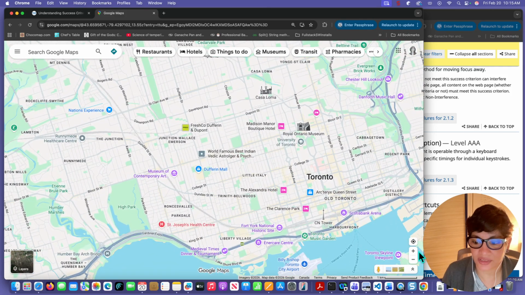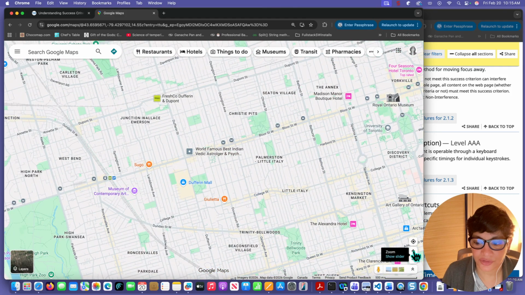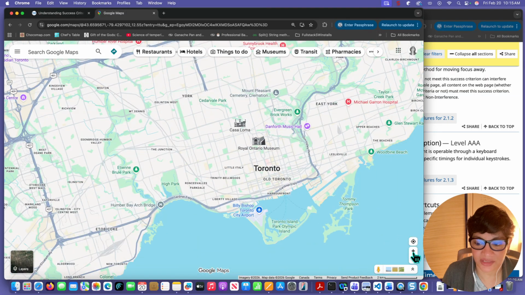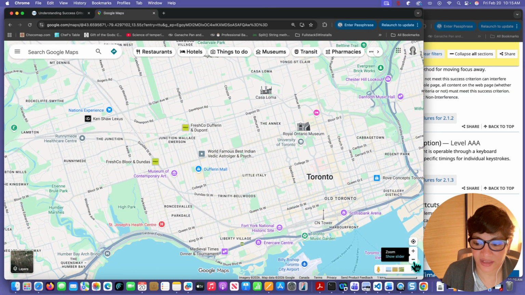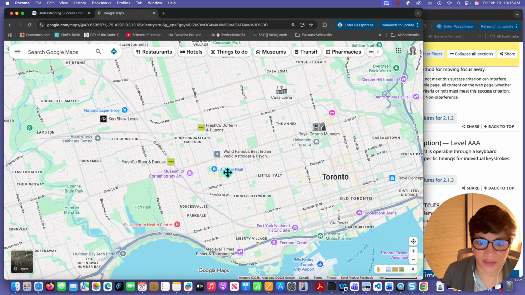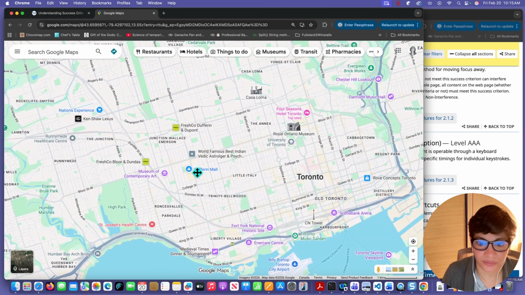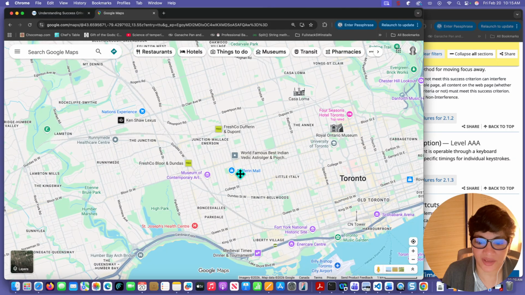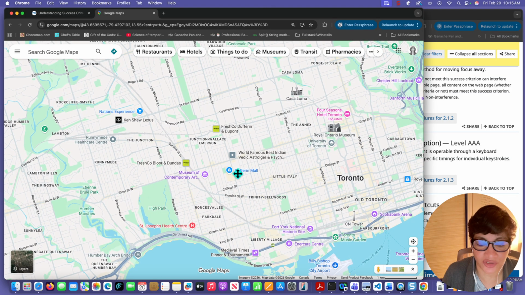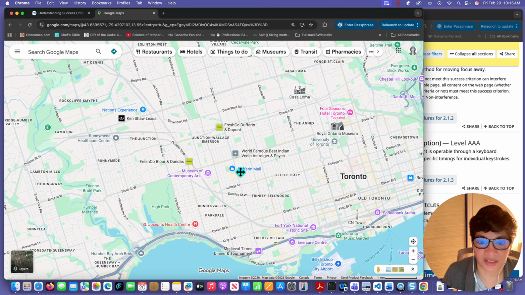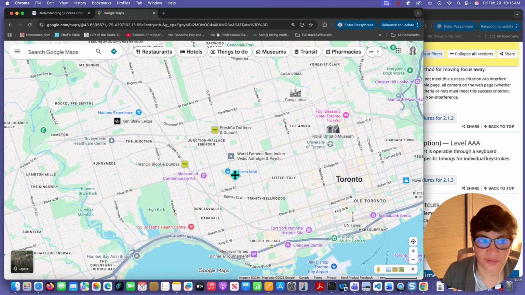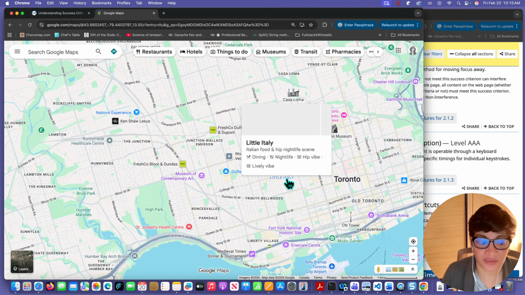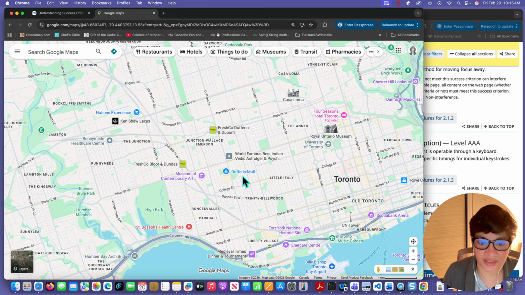I can also click here to zoom in and zoom out. So these are the single clicks that I can do. I can also pan through this with a drag, but this is again a single pointer gesture. The dragging, remember, is not a multi-point gesture. So it works with your mouse, and it would work similarly with a finger, right?